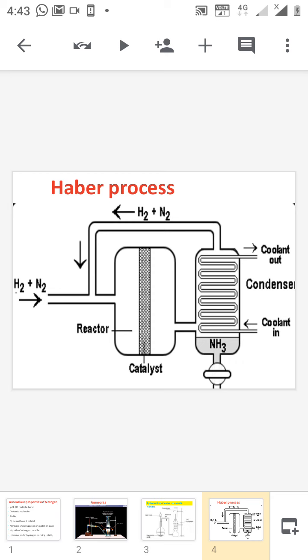Here the formation of ammonia follows the Le-Chatelier principle, which we have already studied. The favorable conditions for ammonia preparation are increased pressure and low temperature. If you increase the pressure, according to the Le-Chatelier principle, the formation of ammonia increases, and low temperature is favorable because this is an exothermic reaction. The temperature used here is 450 to 500 degrees, and 450 is the optimum temperature for the catalyst, which is used to get a relatively better yield of ammonia.